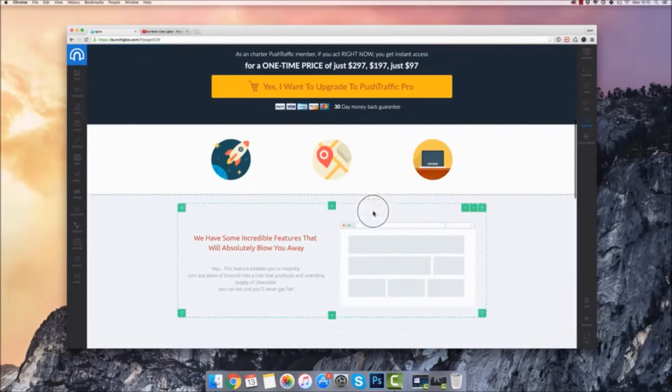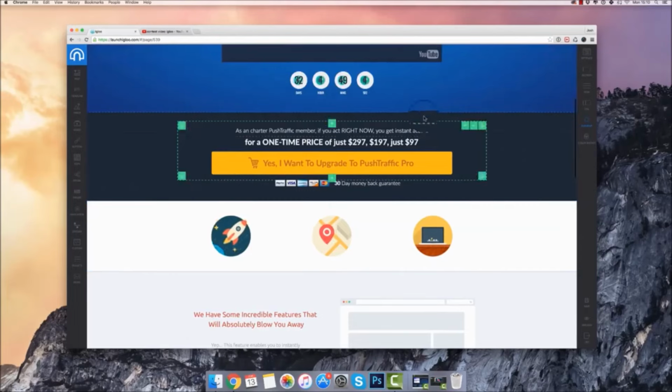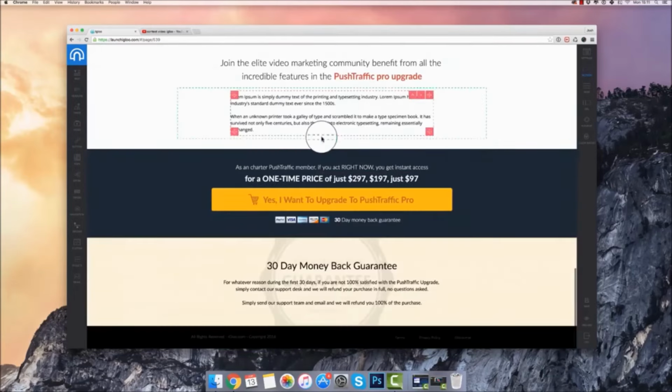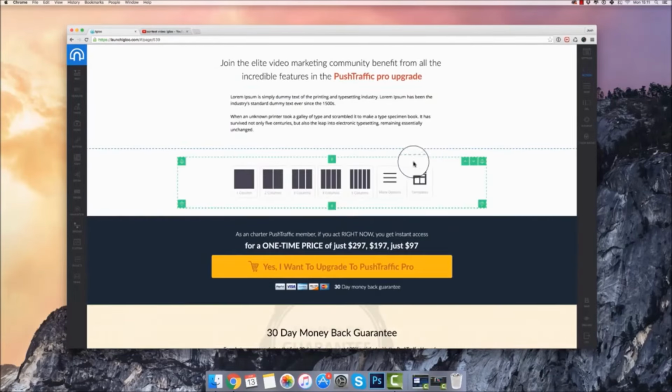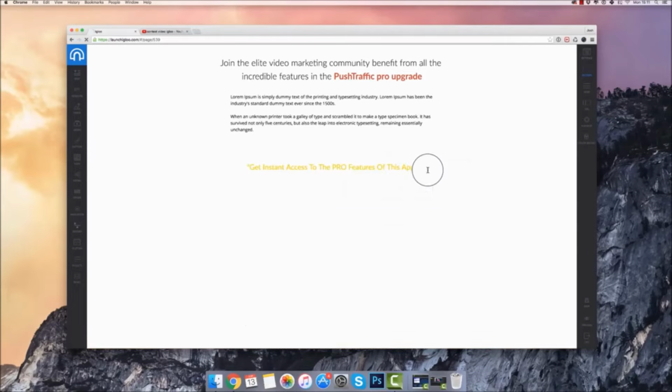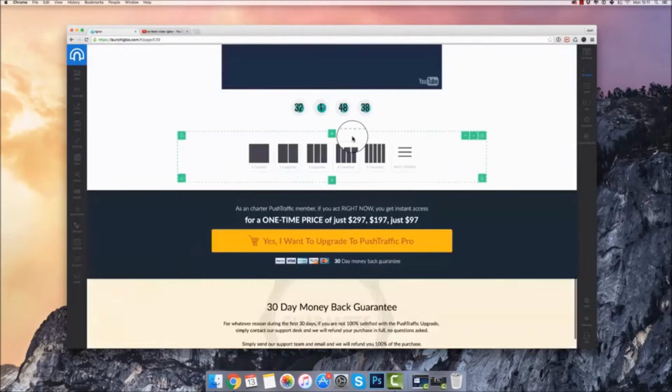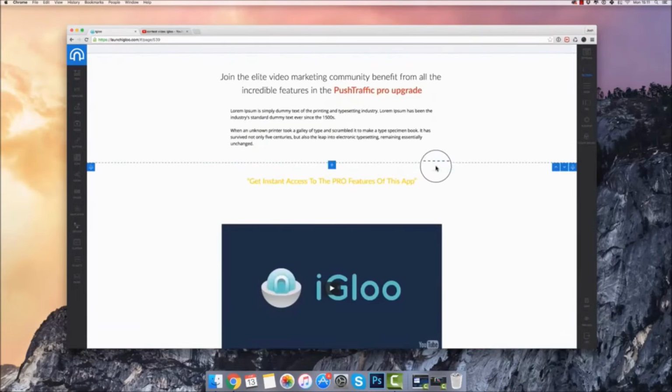Now maybe you like this section over here that you just created, or maybe this video sales letter section up here. What we could do is duplicate that, or simply save the contents on this page as copy the rows over here. And what we can do then is create a new section, and then simply click over here and go to other commands, paste rows on top like that. And then you can see we've copied all this content on this section and pasted it down here to save us a lot of time.